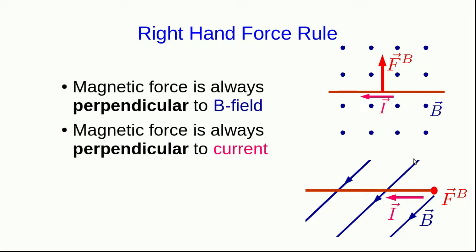The thing that really takes a lot of getting used to with magnetic forces on wires is that the magnetic force does not point in the direction of the magnetic field. It is always, in fact, exactly perpendicular to the direction of the magnetic field. It's also always exactly perpendicular to the current. Well, those two rules then always leave two possibilities for the direction of the force, and you now use the right-hand rule to resolve which one of those two is the correct direction.